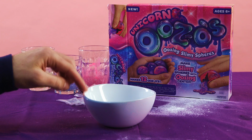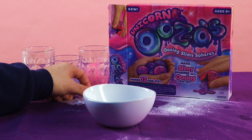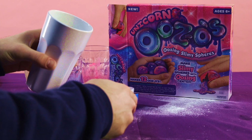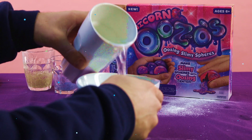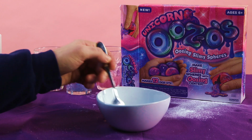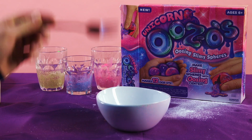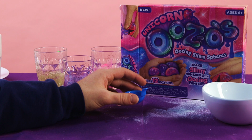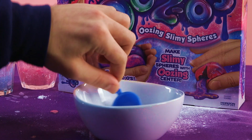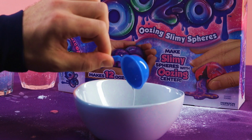Okay, so next, we're gonna use a medium-sized mixing bowl. We're gonna mix in the entire packet of the activator with 3 cups of warm water. We're gonna add some warm water. Okay, now we have to mix the activator. Make sure the activator powder is completely dissolved. All done. Okay, so the next step is to take the Oozo's maker and dip it into the activator and pour it back into the bowl. This is gonna coat the Oozo's maker to release the Oozo's.